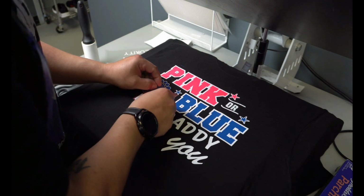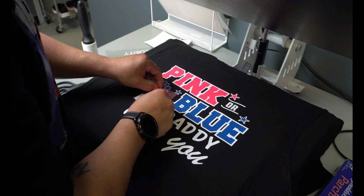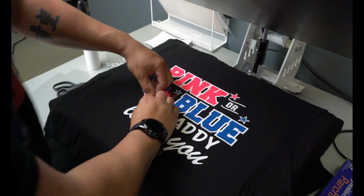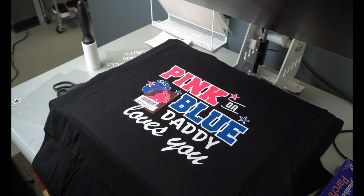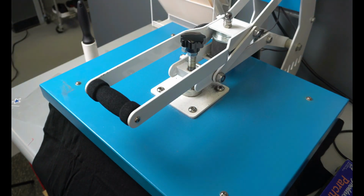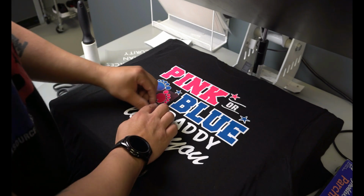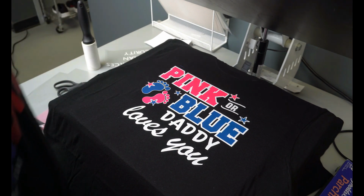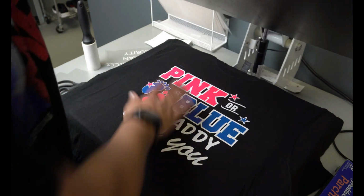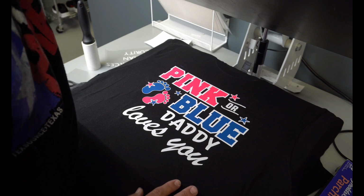So our last one, we're going to put it into place, get it exactly how we want it. Once we get it, this sticker is in the way right here. So 285, 4 seconds, go. And that is it. Look at that. Looks good. I'm going to do it one more time. 285, 4 seconds, no Teflon, and we'll go with it.